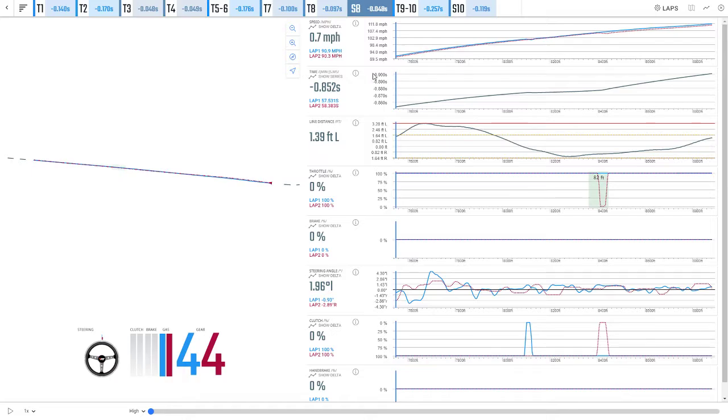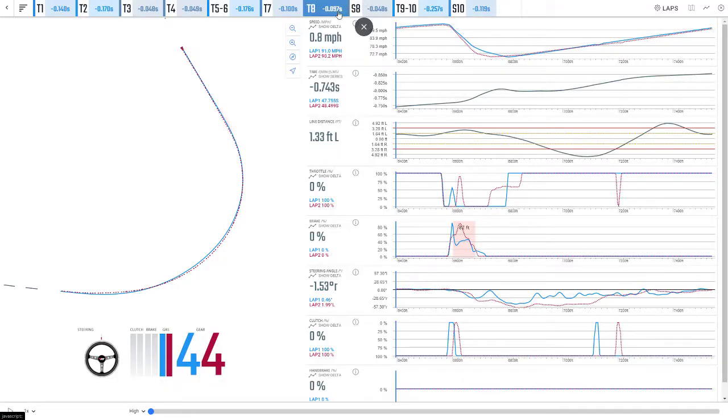So any speed advantage you hold through that straightaway is obviously going to provide some time there, but also it's one of the best passing opportunities on the racetrack, and Donington's pretty tough to pass on. So yeah, through this corner, just holding a little bit more entry speed and coming out a little faster is about a 1/10.5 gain on Brad here.